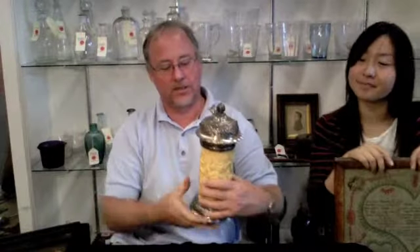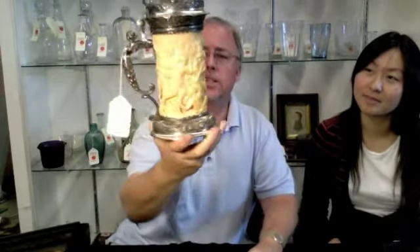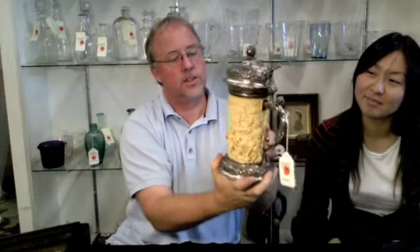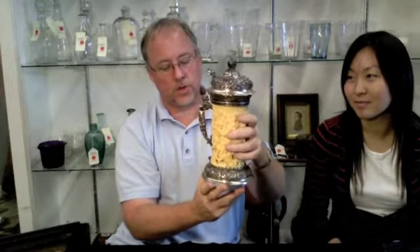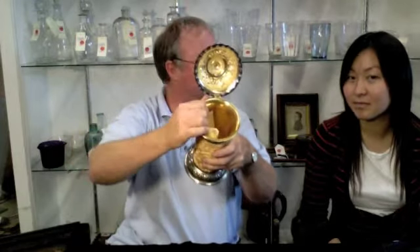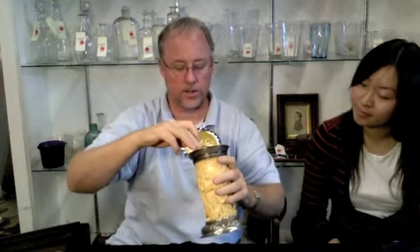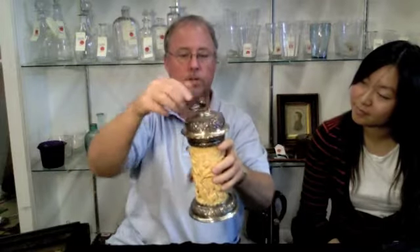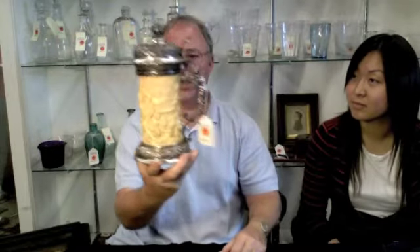This piece right here — isn't that fantastic? This is ivory, carved ivory, and wonderfully carved ivory. A lot of detail. A bacchanalian scene with grapes, dancing, tambourine on here. This is early 19th century Dutch, and a beautiful Vermeil interior. Right here we have an old paper inside with a description of this in Dutch. Just a fabulous piece right here. We expect somewhere $4,000 or higher for this.